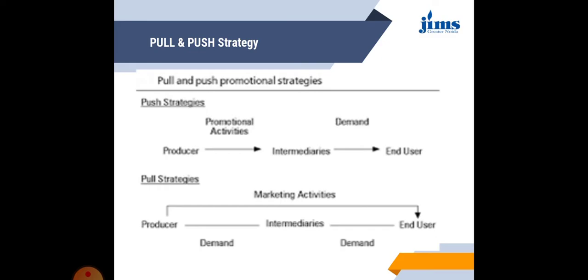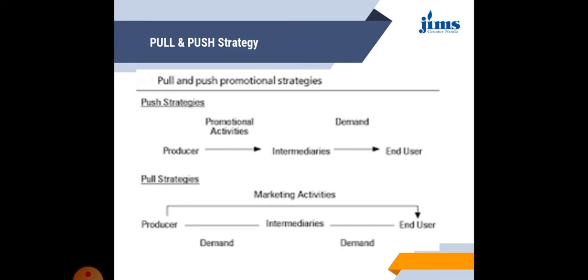So how is the manufacturer or the producer trying to push the product into the market? By using different promotional tools, by making different promotional activities, right, with the help of different marketing intermediaries who are in between the producer and the customer, right? So when different promotional tools or activities are being done, when the producer is spending money or funds in promoting the product with the help of intermediaries, the demand will be created. And when this product is being pushed, the demand is there, definitely the consumer will buy.